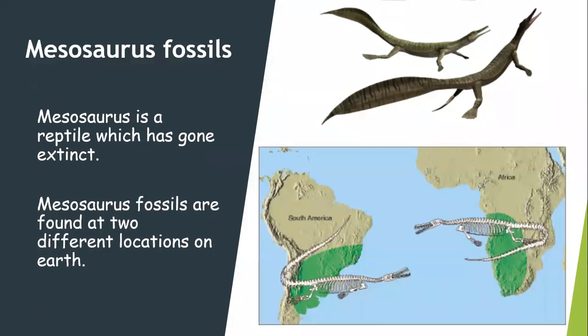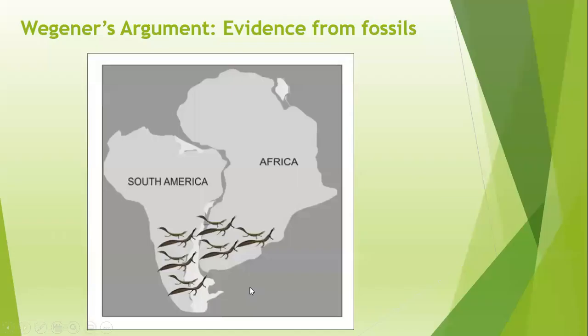Now, look here. Where do we find the fossils? Do you remember I showed you at the beginning that South America and Africa fit inside each other very well, these continents. Now, the parts of South America and Africa which fit together very well, here he found Mesosaurus fossils in South America and also here in Africa. In two different locations, two different continents which are very, very far apart from each other. He found some fossils here, and half of the fossils here. Now, what does that mean? What did Wegener argue? Let's see.